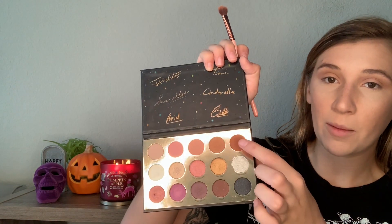This eye look is not going to be anything mind-blowing, but these shadows are really pigmented — they blended like a dream, I didn't even have to try. Next I'm going in with the shade Abu on the outer corner using my Luxie 207 medium angled shading brush, dragging it up into the crease and blending those two shades together to add depth. All the shades are Disney names which is so cute! This candle smells amazing — it's the Pumpkin Apple candle from Bath & Body Works, my new favorite fall candle. What are you guys doing this fall season? I love haunted houses — we went to one recently, and we're going to the pumpkin patch soon!